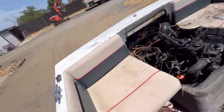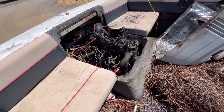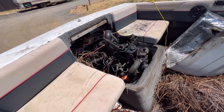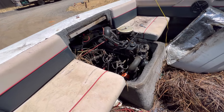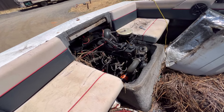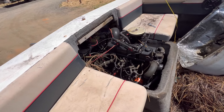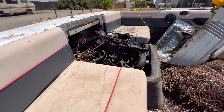First I'm going to get the tractor out of the way and put this thing in the shop. I'm going to drain the engine of all the water, then pull the spark plugs and blow out any water in the cylinders. Then put some oil into the cylinders, hook up a battery, and try to turn it over. If it turns over, I'll fill it with oil, replace the oil filter, and try to start it - turning it over a bunch of times to get oil pumping everywhere instead of just water.